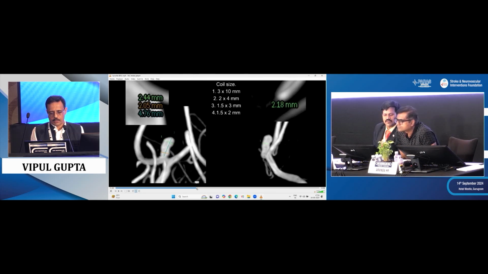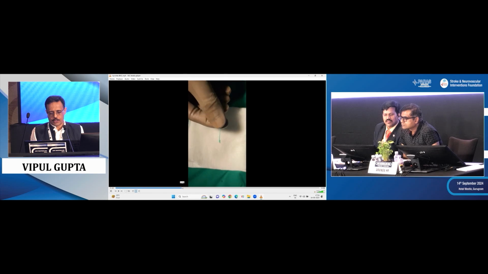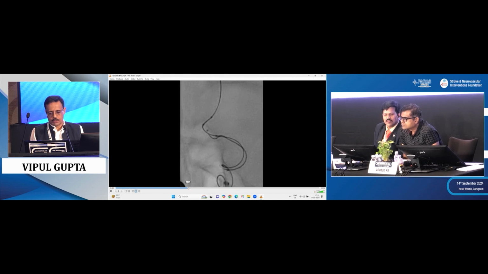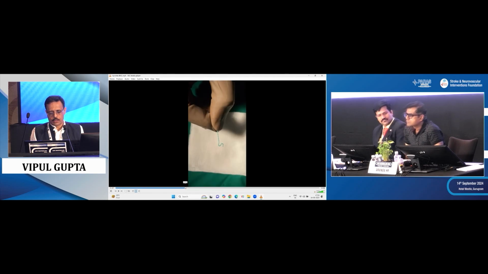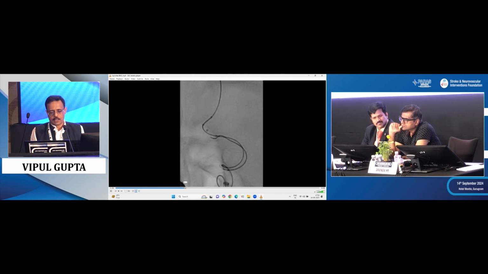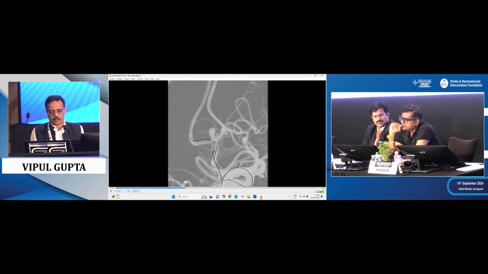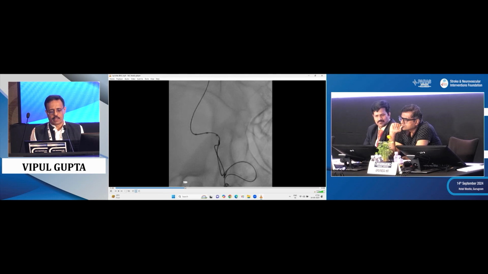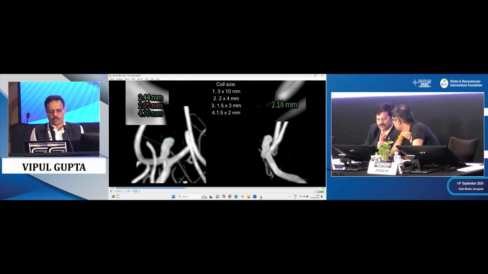Let us go back. Somebody has asked about the shape, so let me go here. If you see here now, how the microcatheter is pointing superiorly in this angle, and the wire shows the shape of the microcatheter. In this plane also, you can see it's pointing towards the neck, so we don't really enter the aneurysm. When it's pointing like this from the neck, we know we can peacefully coil it from there.